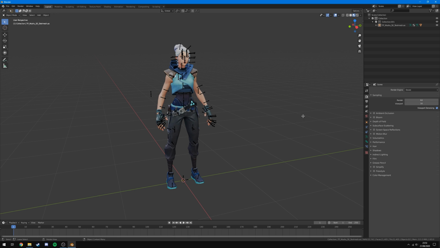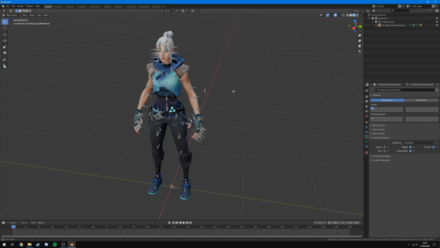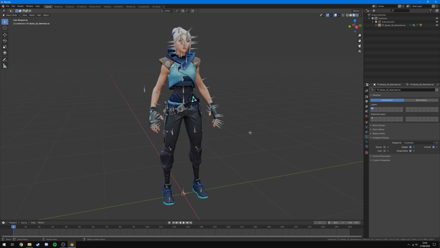Another thing I recommend you do is select the bones. Come down here to the armature settings, come down here to viewport display and change display as stick to display as octahedral, and I just find that this is a lot easier when it comes to animating a character. I don't really like the stick bones, I quite like to use these. And now we can get ready to start animating.